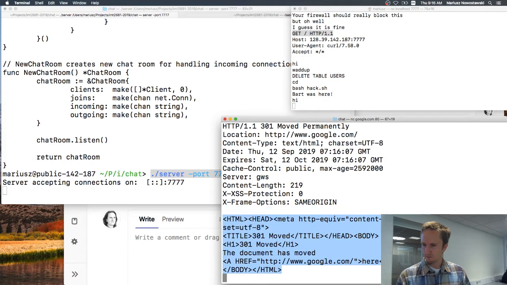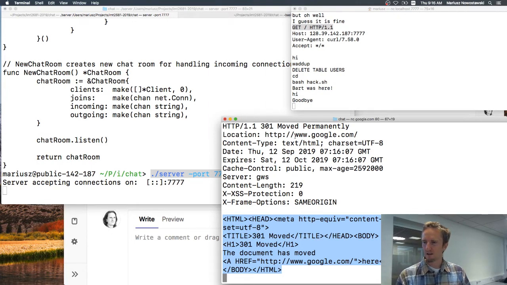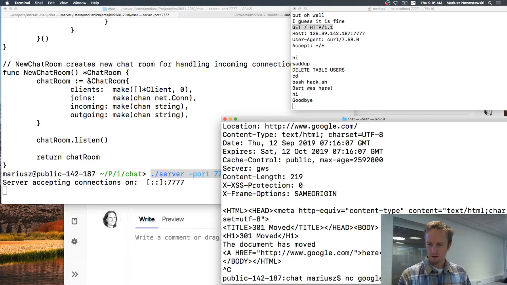And what Google sent me is the HTML document which says the page has moved. I cannot get google.com. I have to get www.google.com, right? So Google doesn't serve the home page from google.com. It serves it from www, right? So fair enough. Let's close that and redo it.